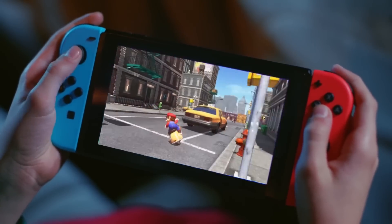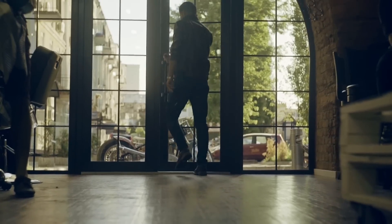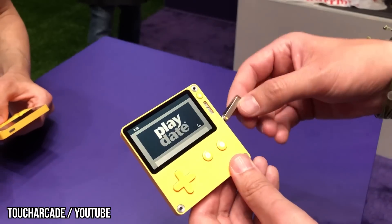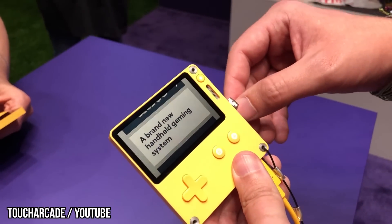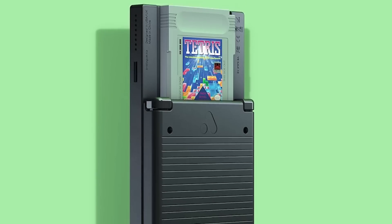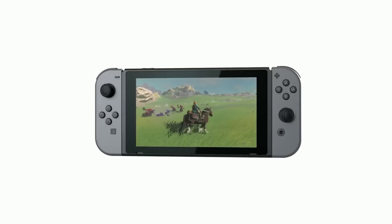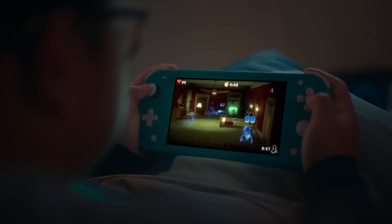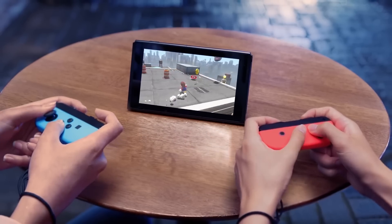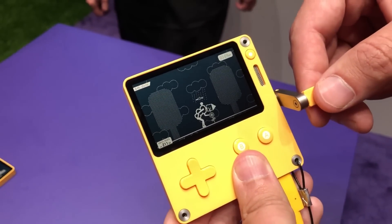A portable console is only as good as the batteries it uses. Thankfully, none of these devices rely on dreaded AA batteries and constant trips to the store. They all feature built-in batteries, with the ability to expand your battery life with the use of a charging bank. The Playdate has not released the full specs of battery power, but the black and white screen helps save a lot of juice while you play. The USB-C port allows traditional charging along with USB power banks. The same applies to the Analog Pocket, with no specs on the average battery length. The Switch has been released for a bit now, giving us some reliable estimates — the Switch Lite can run on an average of three to seven hours, and the original Switch would average two and a half to six hours. In the battery battle, we're inclined to give the win to the Playdate thanks to the black and white screen, but without any true stats, the Switch kind of wins by default.